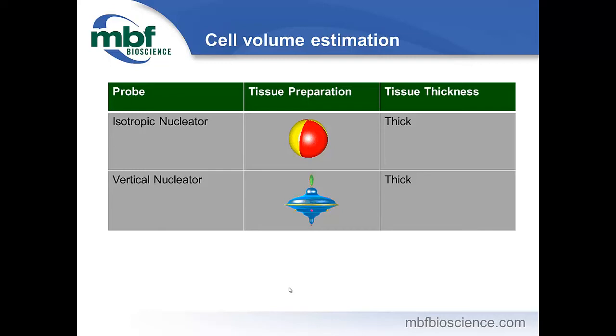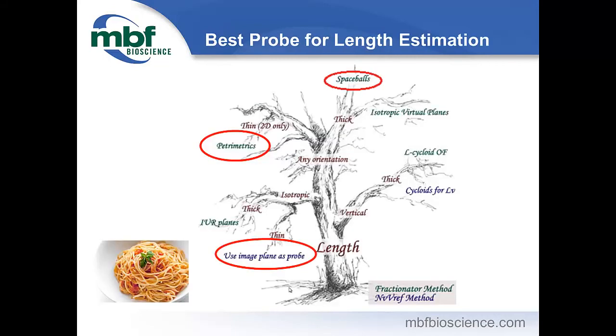Okay, so we've received a bunch of questions about this next topic we're going to cover, which is length estimation. Length estimation is of great interest for those people who are interested in blood vessels in particular, as well as fiber innervation. So if you want to understand whether or not a tumor has successfully recruited blood vessels to feed it, you can estimate the length of the capillaries to give you a metric for the invasiveness of that tumor, for example. Yeah, so length is important to a lot of biologists, and this is a tree, a length tree.